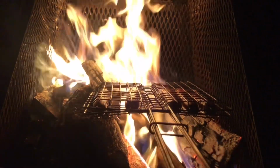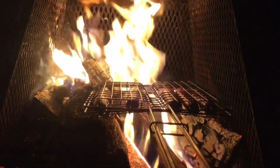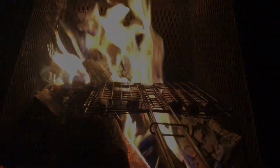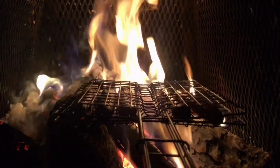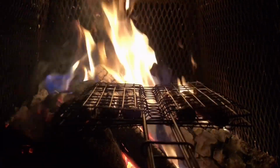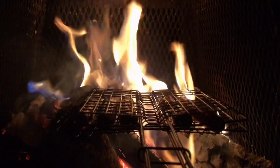Almost ready. I love hot dogs over the fire. Anything over the fire. I'm cooking 5, and yes, I'm going to eat all 5 myself. It's not a problem. I could eat more than 5 some days.